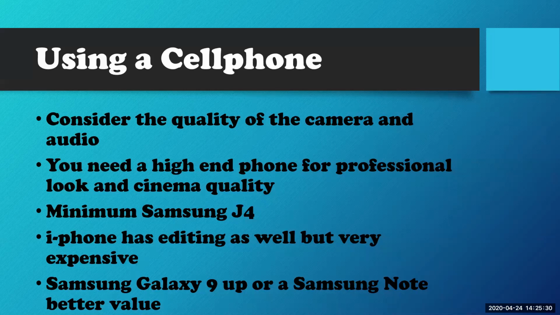But my son has a Samsung J4, so his video and audio is okay, but in terms of production it's not really high-end stuff. I'll show you some of the high-end stuff in a second. So the first thing we have to think about is the phone, that you have to start with a certain minimum quality. My general guide is that if you look on Amazon at the prices, you will need a phone that probably starts at around 130 US dollars to get a certain minimum quality. Just giving you a price guide.